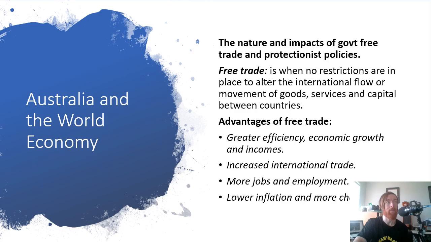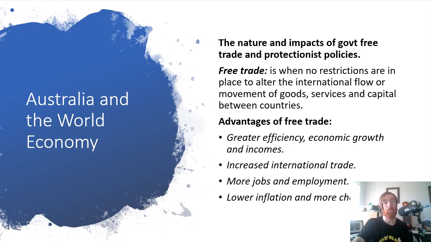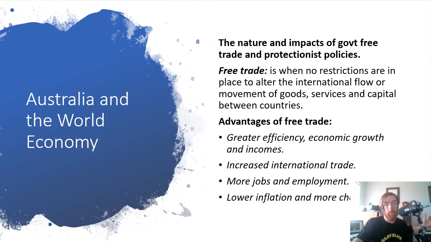Free trade can also lead to more jobs and employment, lower inflation, and more choice for consumers. For example, when buying running shoes in Australia there might be only three colour options, whereas in the US there could be 20 — more choice makes a real difference. Lower inflation occurs partly through aggregate demand effects and partly because cheaper imports mean we can produce at a lower cost. If we don't have freer trade, costs go up, prices go up, and there's more inflation.